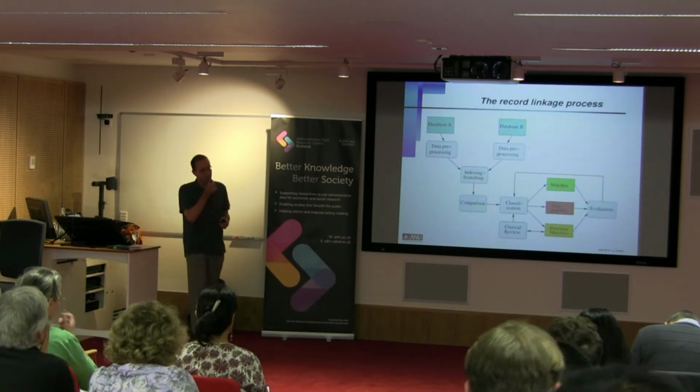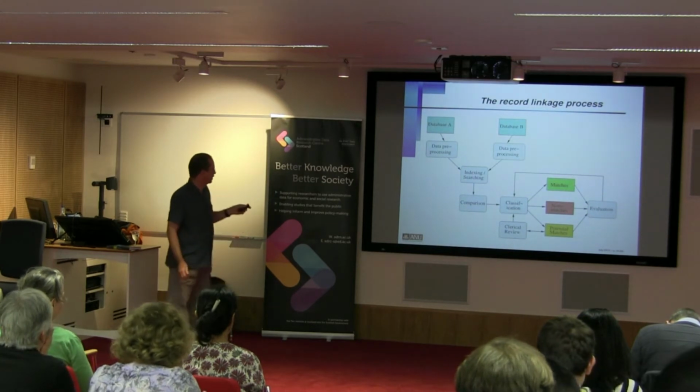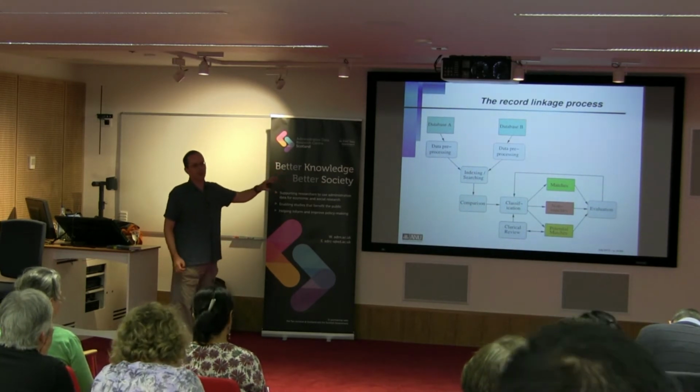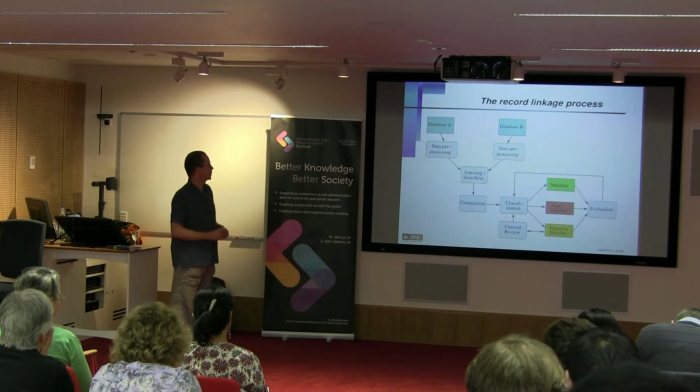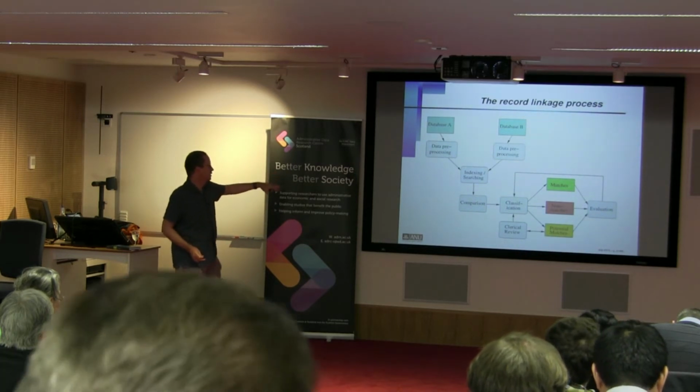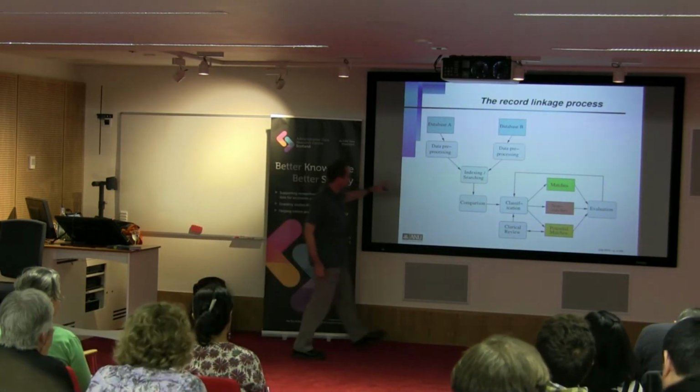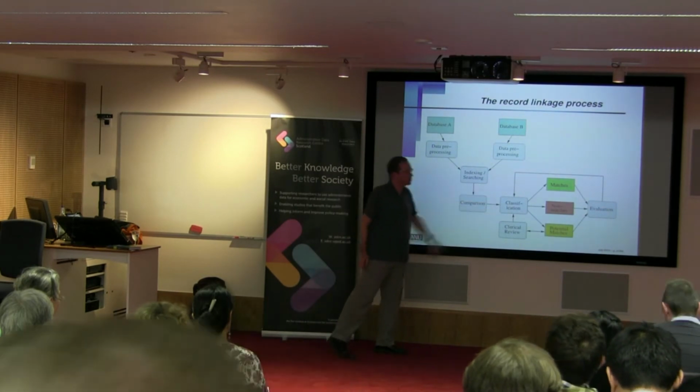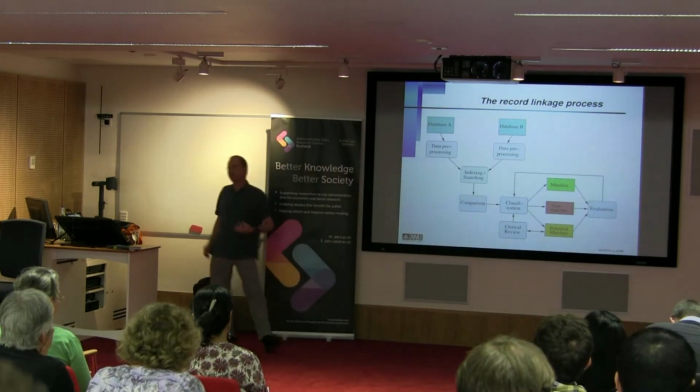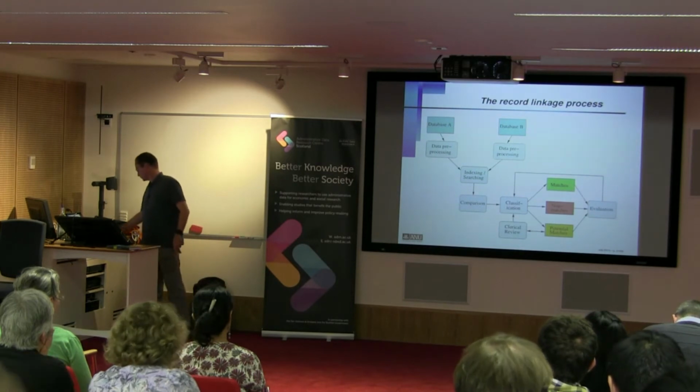So again, I mentioned before, I showed you this slide a few times. So we basically look at each of the steps and some of the core aspects of those, right? Starting with data pre-processing, moving on to blocking, indexing, how we compare things, how we classify, and at the end, how we evaluate how good the linkage is.